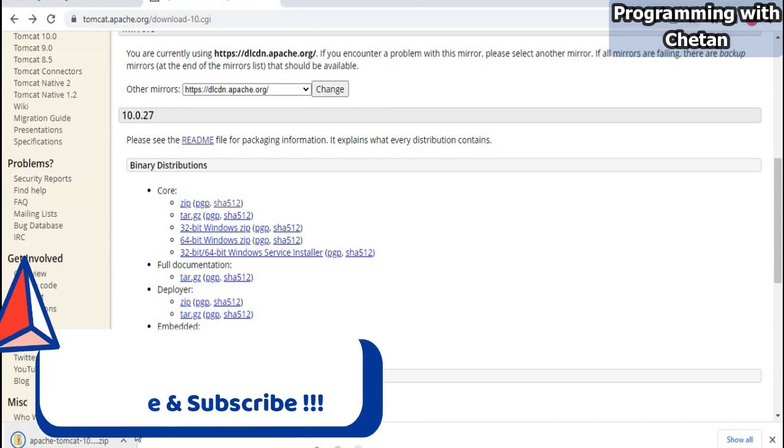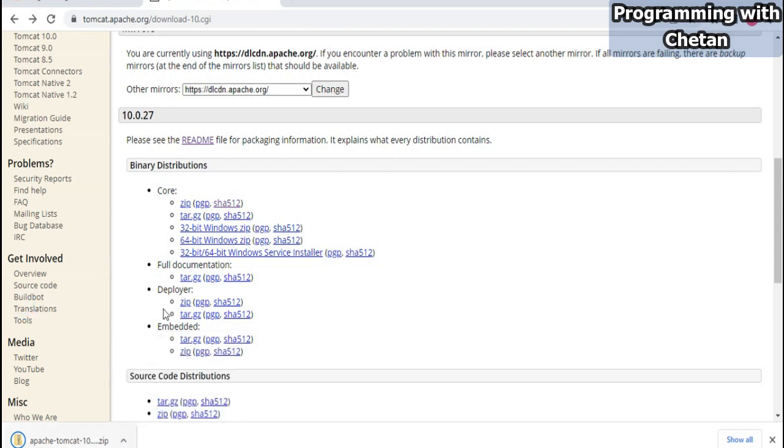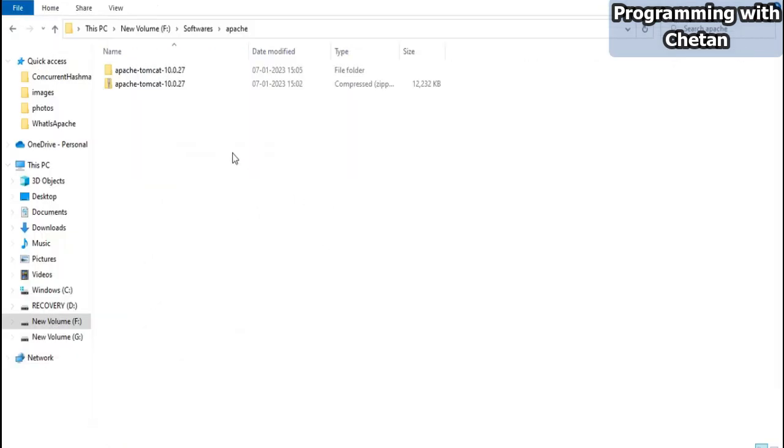Okay, so we have downloaded it and we can show it in folder, so it will be in our downloads folder. I have copied the folder which we have downloaded, that is the Apache Tomcat 10 version, into our app drive. You can also copy from the downloads folder to whichever folder you want.